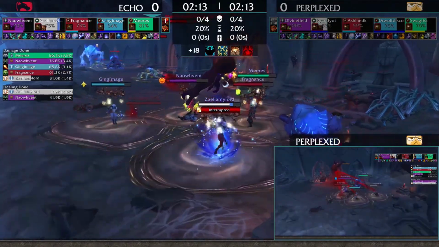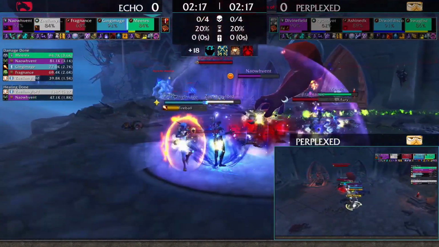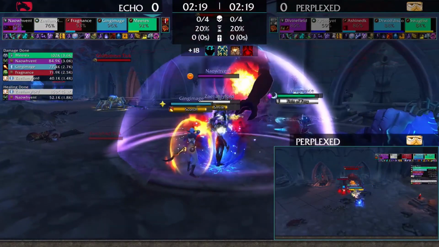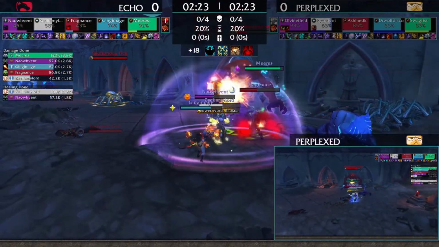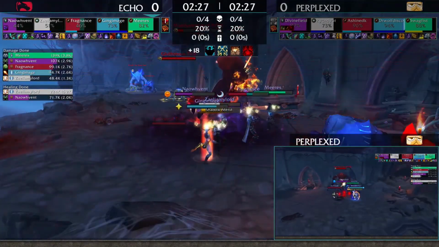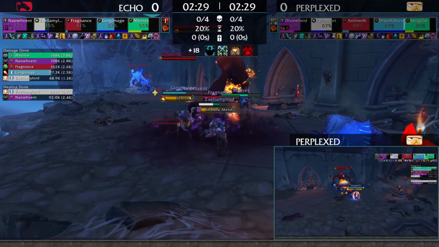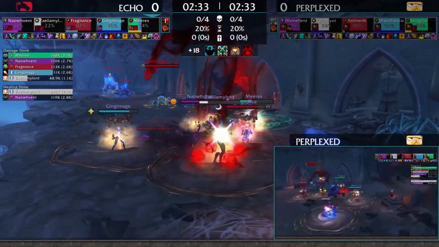Usually one of the ways that the top teams will beat the bottom teams will be because they're just doing the dungeon in fewer pulls than those teams. But between Echo and Perplexed, I don't think that that's likely to be a big difference. I think that for the most part, they're going to find ways to do the dungeon in roughly the same amount of pulls, unless somebody has a genius idea that the other team didn't come up with.